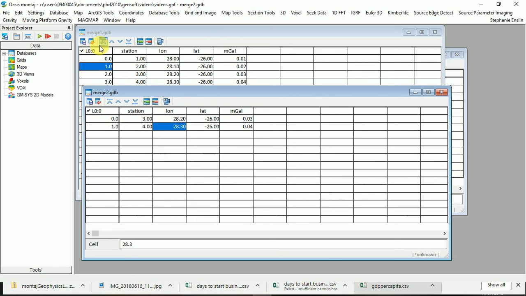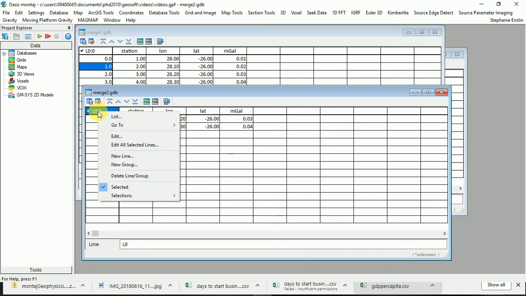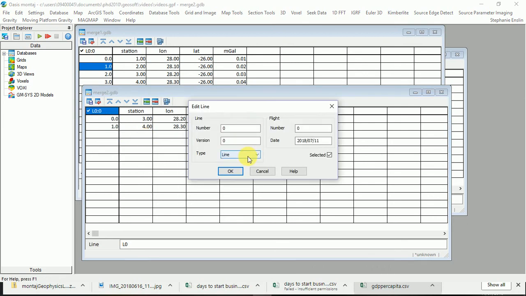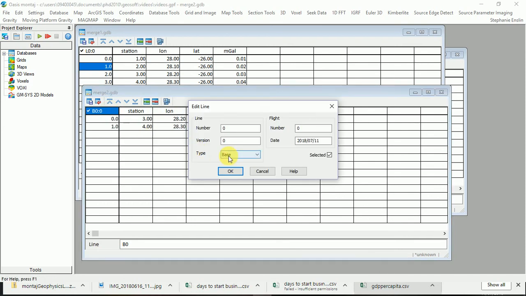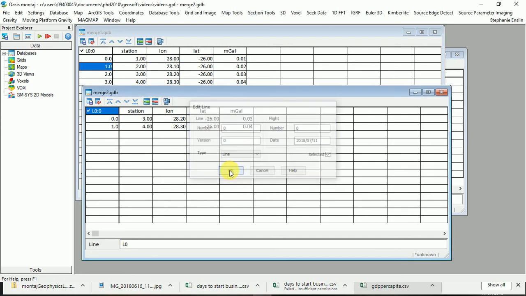Also make sure your line numbers are the same. If this says L1 and this says L0 and this is S0, it's not going to merge them. How you make sure these are the same is you right click on it and go to edit, and then make sure these numbers are the same and make sure this option is the same. Line will give you an L. I can't even remember, I think B is S. No, B is B. So just go here and play around with it. And, well, make sure it's the same. And then you can merge.